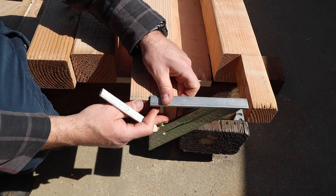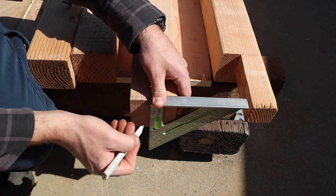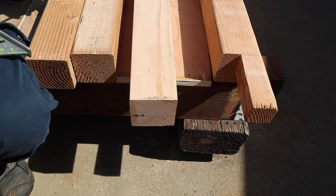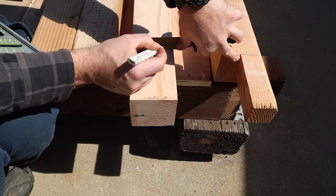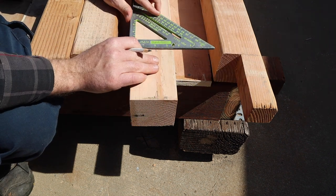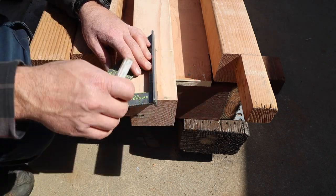Also, we will make this mark on the bottom of the post. Flip it around and we're keeping this section here. So 2 inches. Bring that 5-inch mark around and mark that through.